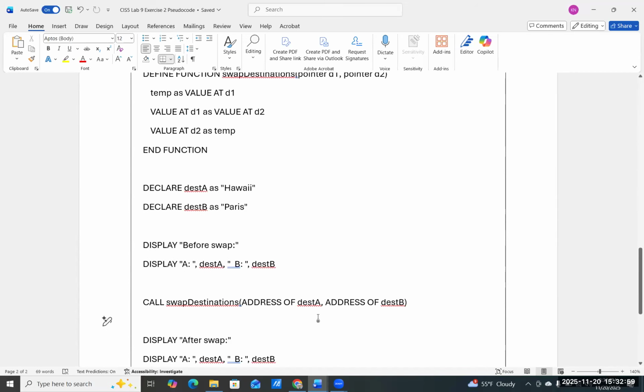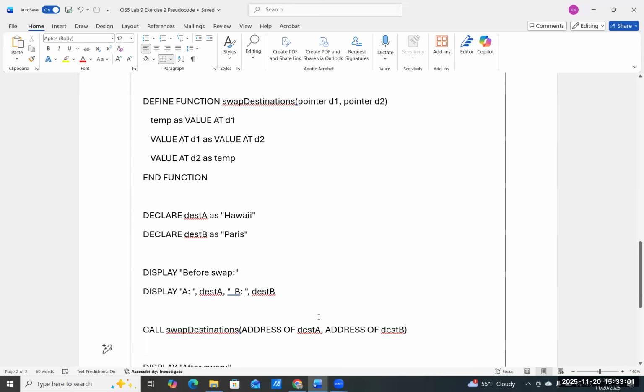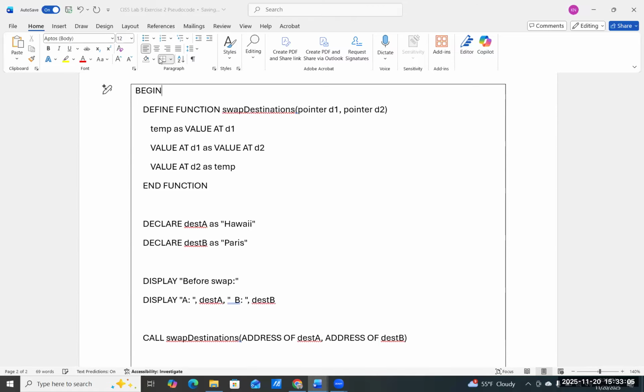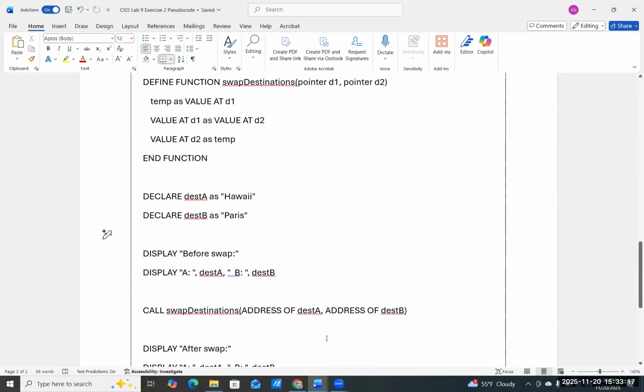Okay, so I'll put it back up a little bit for those of you who, so I have begin, let me shrink it back up, right? After we define our function, we declare our variables that are going to hold Hawaii and Paris. Once we declare, we are going to display. Then we do a function call.